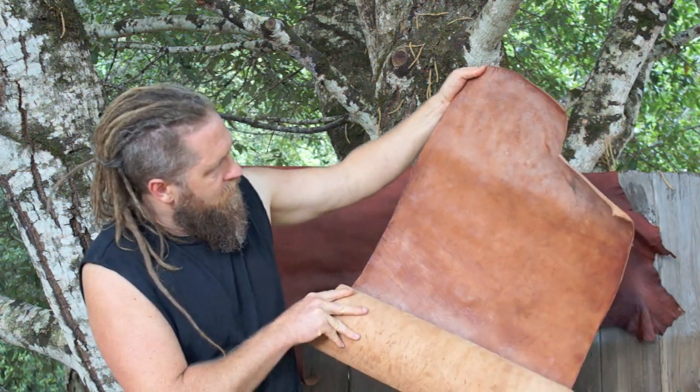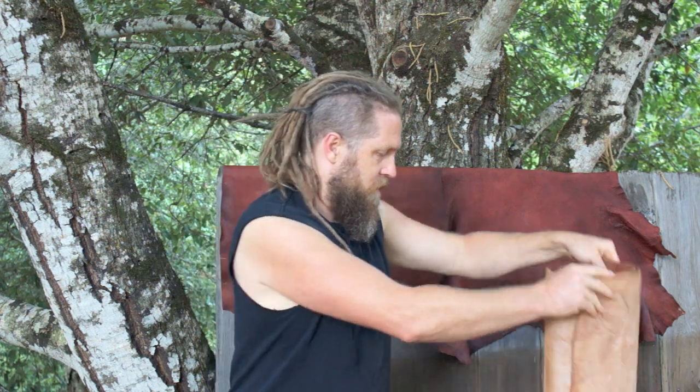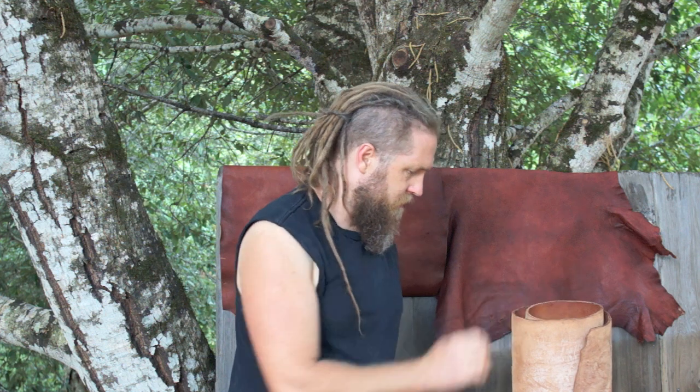And this is heavy duty. You can hear it almost has a wood-like quality. Very cool stuff, good for sheaths. There's a sheath that I made from it.